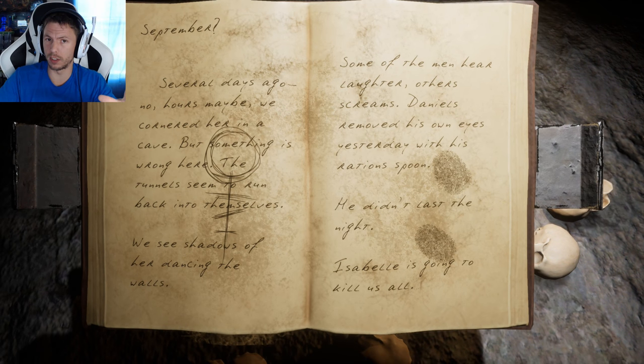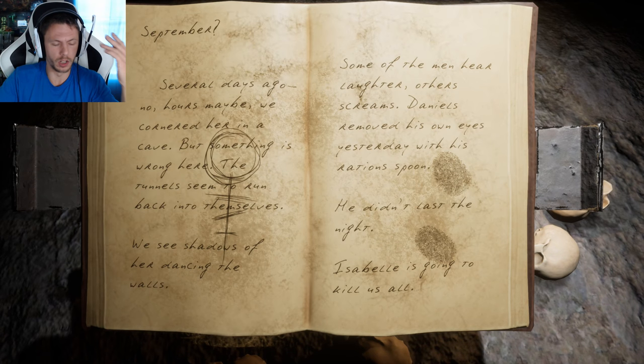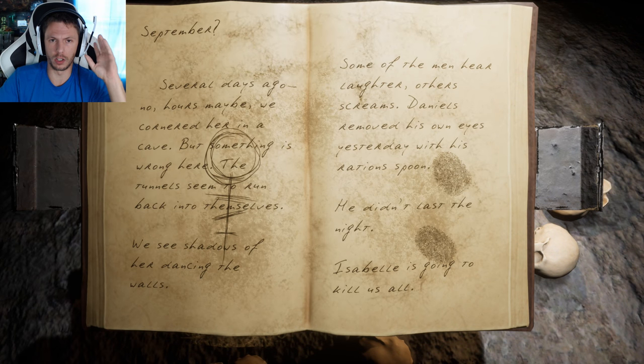The walls are dancing. She is causing them to dance like a ventriloquist with his little dummy on his little fingers. Yes, that's how it works.